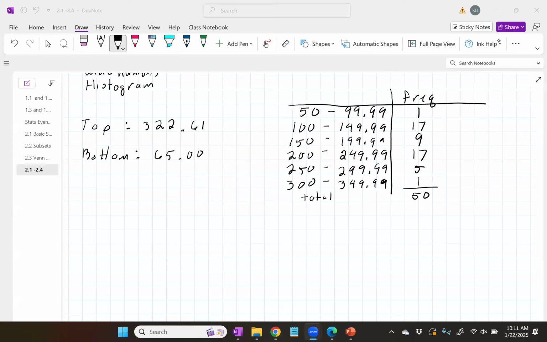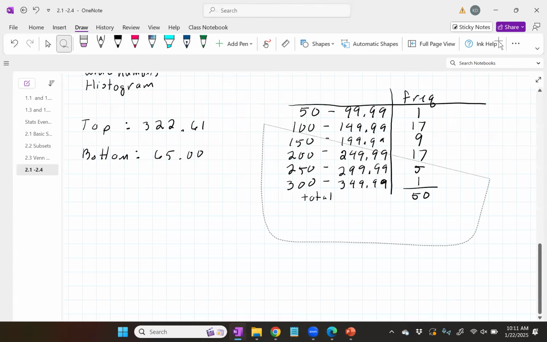Okay, so I went through and counted. I made a mistake, but we found it, I think. And this is what our frequencies should pop up. So numbers less than 100, there's only one of those. Numbers greater than 300, there's only one of those. Then we find we have 17 numbers that land between 100 and 149.99. So count how many occurrences for each one. So that's all we've gone through and done is just count each one. If you can, it helps to cross them off as you count them. So, you know, you don't miss anything, you don't count anything twice. I didn't do that, which is how I goofed mine. But that's how we make a frequency table. We just count.